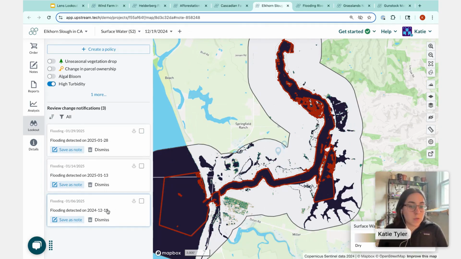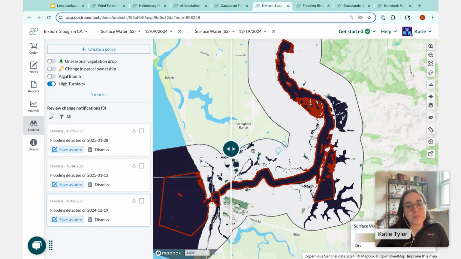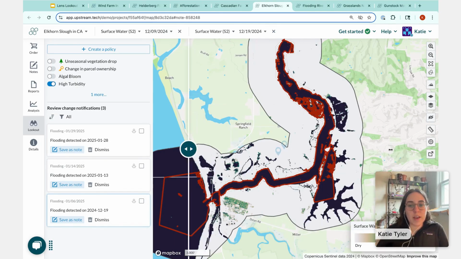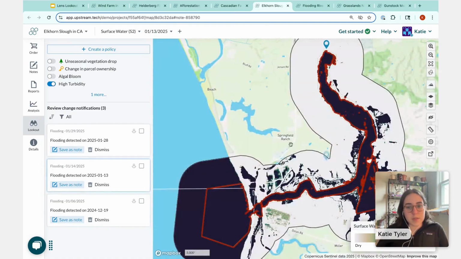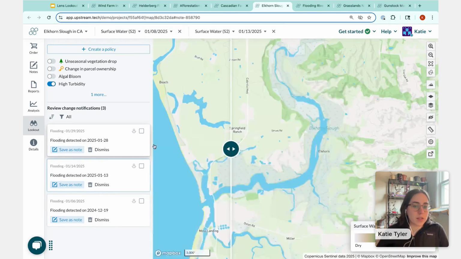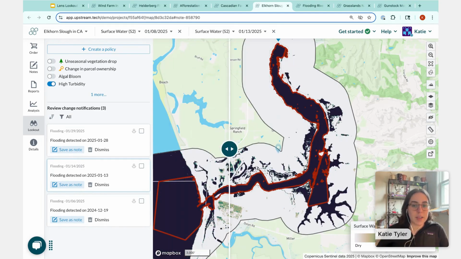And we can see I'm looking at this one from December. If I come and click the plus sign here, it will automatically add the sensing before to my compare mode view. And we can see how the water level was much lower before this event, and then the water level really expanded, and we got this lookout alert. Similarly, if I click on this one, we'll see this property seems to have pretty rapidly fluctuating water levels. So I'm seeing a few in quick succession events where the water level was below the thresholds for my alert and then above it.